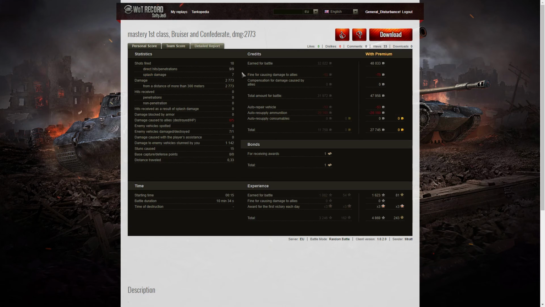So, detail report. Well, he fired 18 rounds during that battle. He got 9 direct hits, 9 penetrations, and 7 splash. Damage of 2,773 hit points, all at more than 300 meters. He actually did do 5 hit points of damage to one of his own team members during that battle, unfortunately. But he did manage to damage 7 of the enemy and kill 1. And of course, you need at least 6 tanks subsequently taken out by other teammates in order to get the Confederate, and not to be beaten by somebody else with a higher ratio. He did stun assistance damage of 1,142 hit points off 15 stuns.